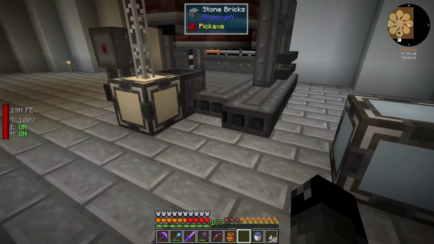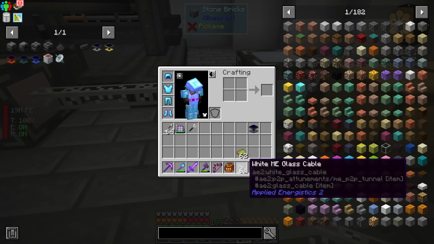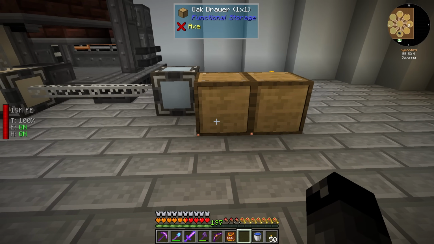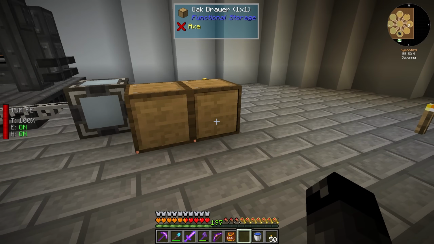Pretty sure that's it. Well, obviously we have to connect up the ME glass cable so this thing will turn on, but I think that's basically all we have to do. Our energistics system should start crafting those things, and as it crafts, it'll start filling this up. And when this one's full and then this one's full, we'll be done, right?